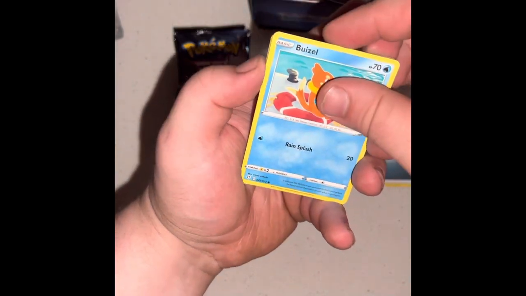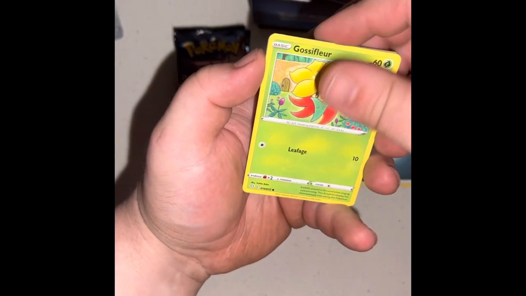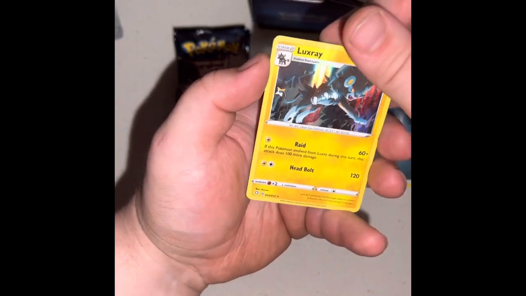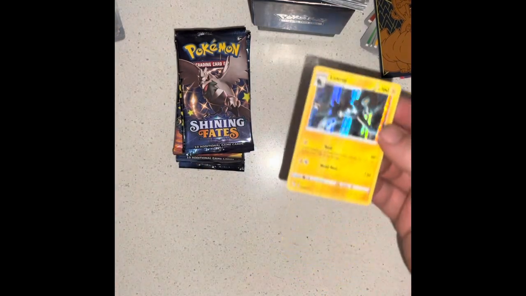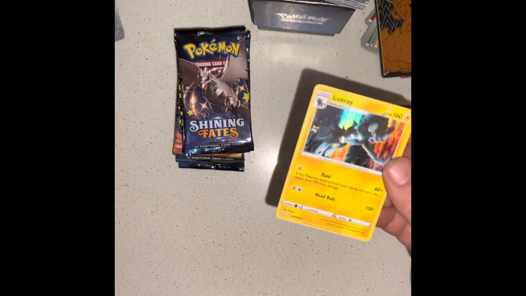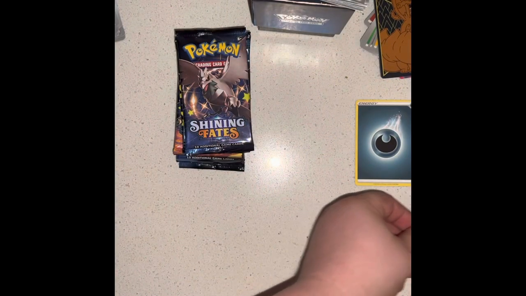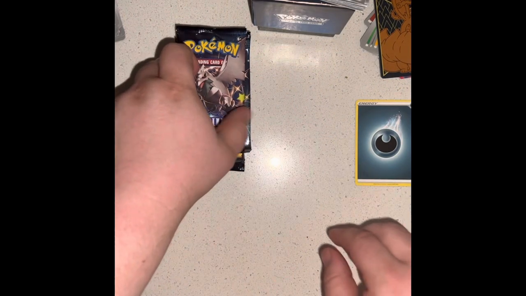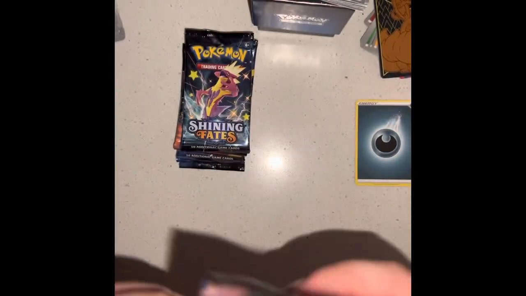That'd be dope. We got a Buzzwole, a Yanma, a Trapinch. We got the Suicune also, Glameow, Morpeko, Luxray Holo. Trash. That's some trash, bro. I'm talking about a Luxray Holo? That's some garbage. Who even needs that, bro? All right. More Corvisquire.